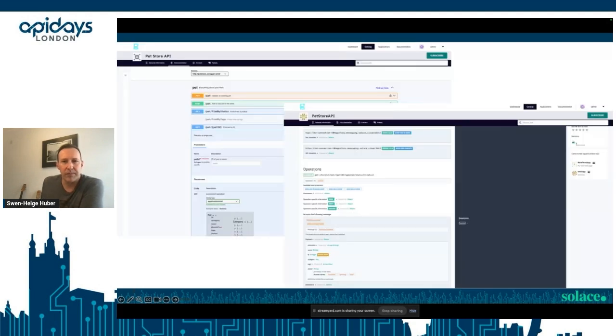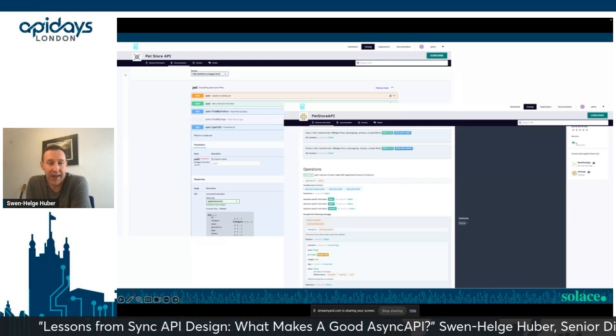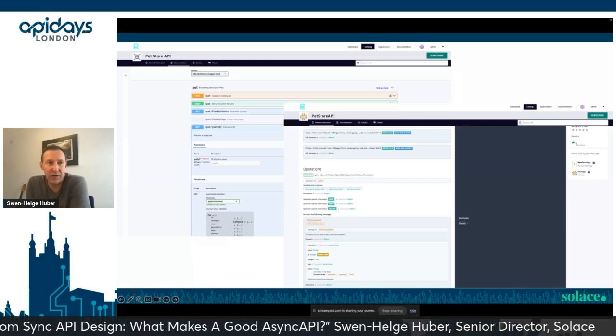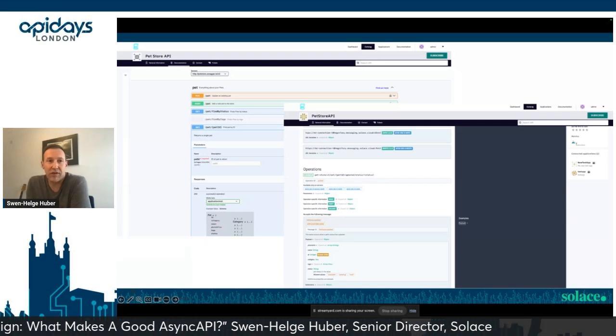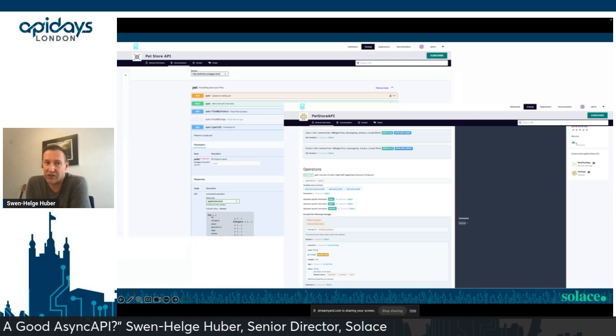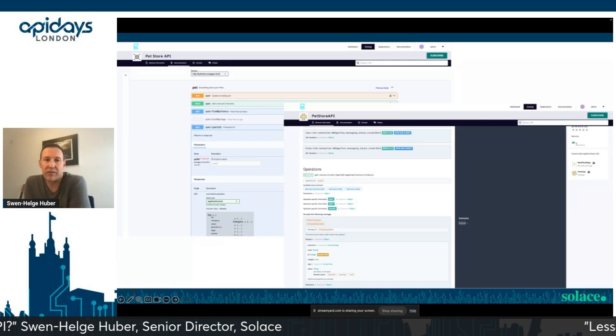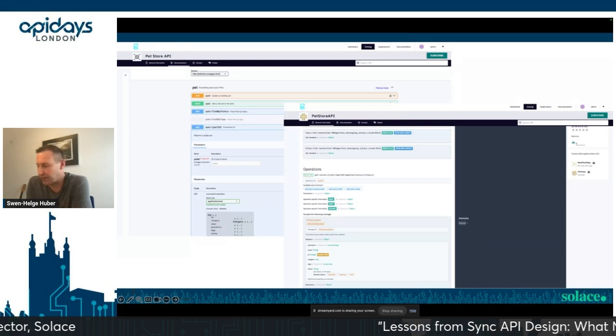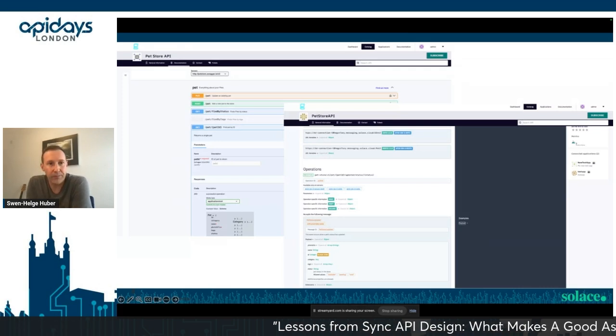Here's another example, a different developer portal, same thing really: you can find REST APIs and async APIs in the same place. Number one, again, REST and async API look very similar. And you also see across these developer portals from 2 different vendors, they're using the same type of representation. That also makes this case stronger.